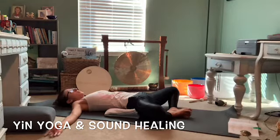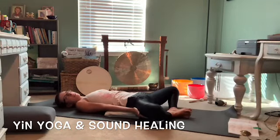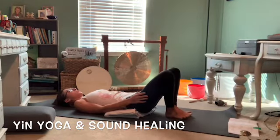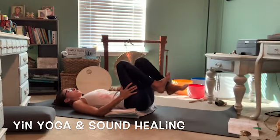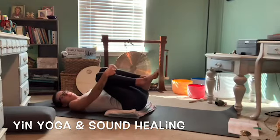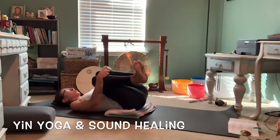Beautiful. So from here, you're gonna use your hands once again underneath your legs to help bring your legs together. Taking your time, very slow, you can bring the knees bent towards your chest, giving yourself a big hug here, and maybe swaying side to side. Just giving a little massage on your lower back to release any tension that you might have from the posture.